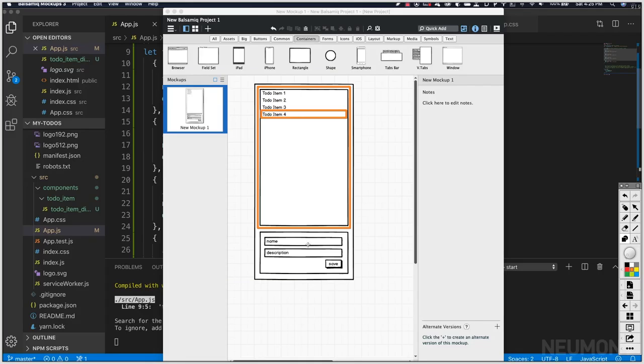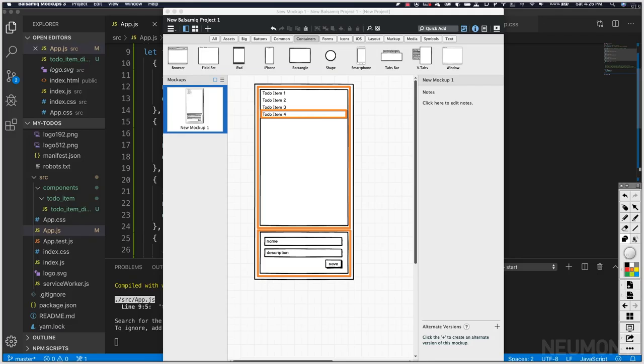And then down here we can see that we have functionality that we're providing, which is the ability to create a new to-do item with the name and description, just like we did when we created our dummy data. So this data model here of a name and a description makes a to-do item. So this most likely is going to end up being its own React component, specifically for creating a new to-do item.